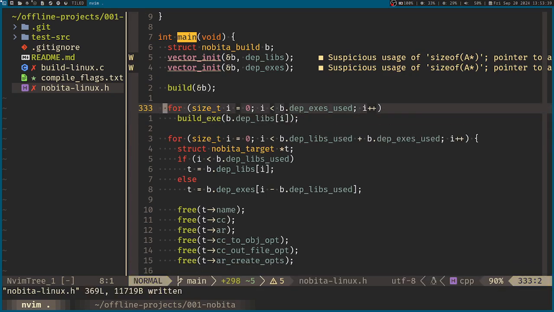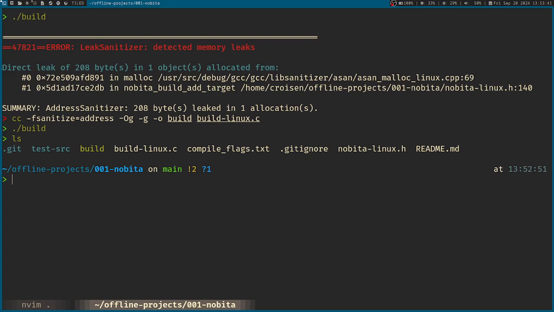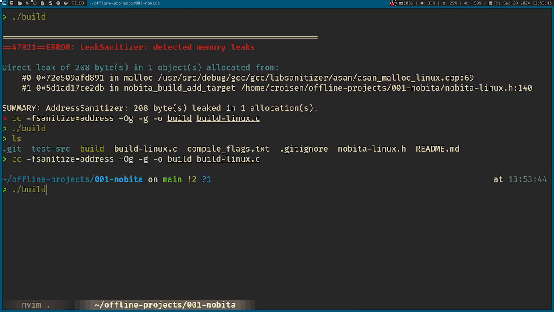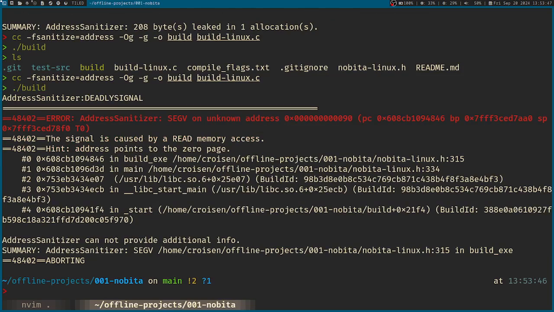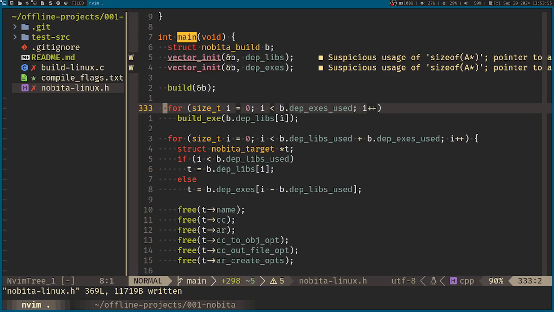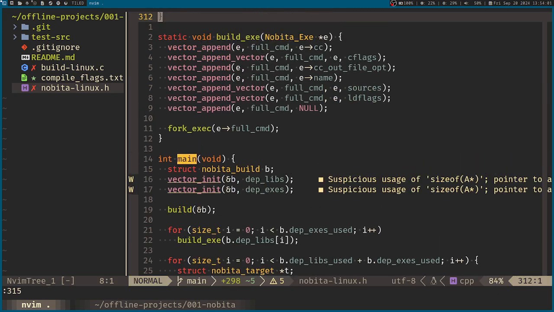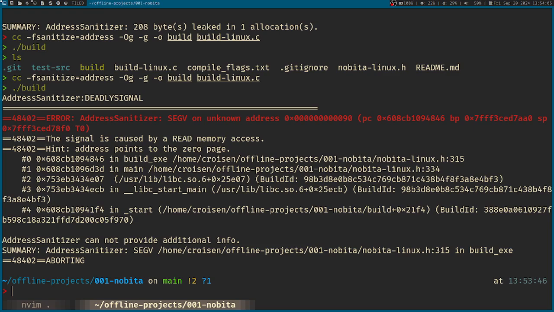So we can build the executable here. Recompile this. Build it. Hold on. 3:15 now. Mm-mm. Did not want to append the compiler. That is weird.